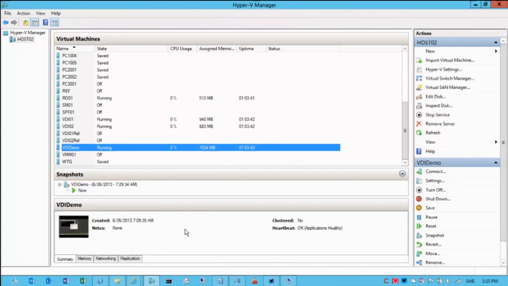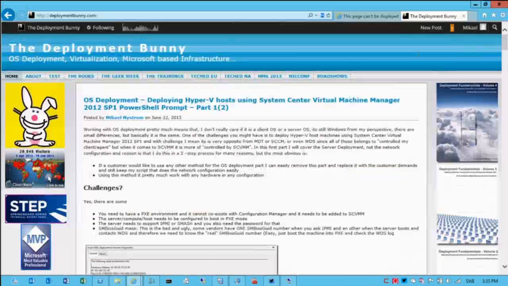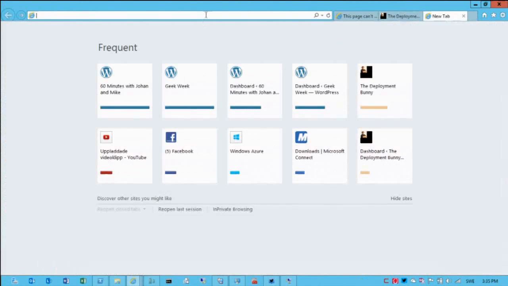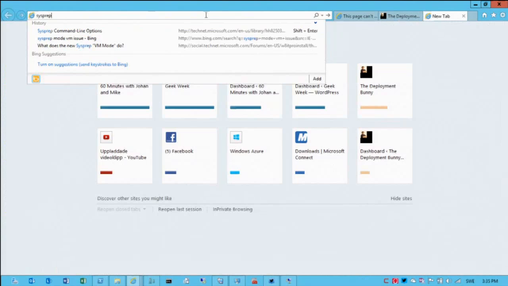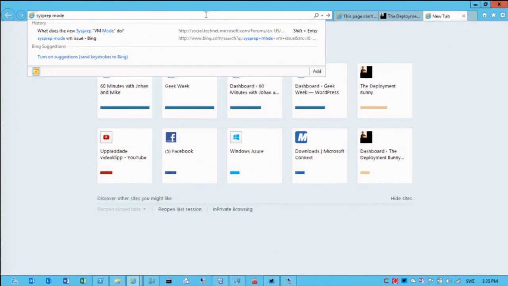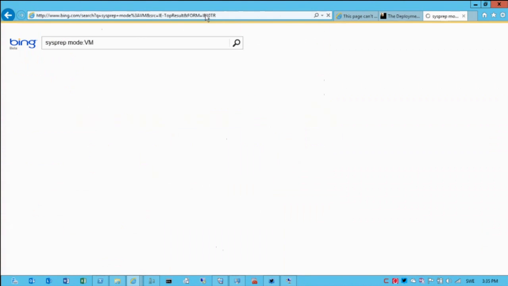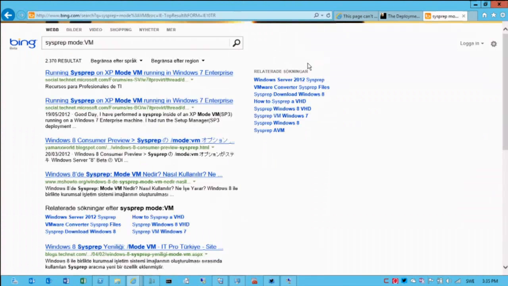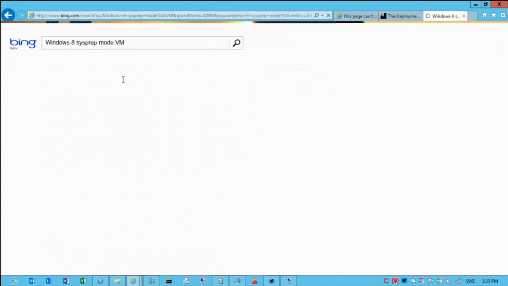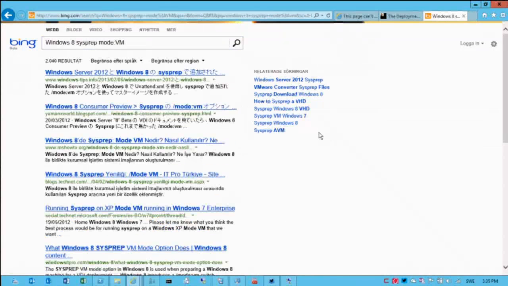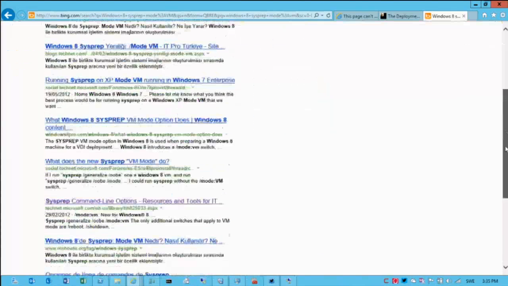Okay, so let's see if we can find any information about that. Sysprep, let's do Windows 8. And suddenly, there's not that many results at all.